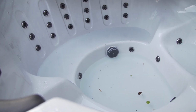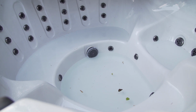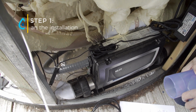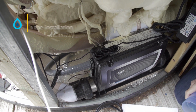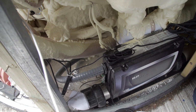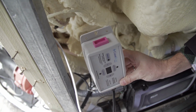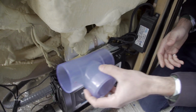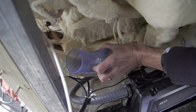Make sure that the hot tub is totally drained down past the bottom drain before you start cutting the pipes. Otherwise you're going to get water shooting out at you. The first thing you want to do before you start cutting up your pipes is to plan out your installation. The key things are to find a good place to mount the controller so that the cable for the power and the cable for the electrodes will both reach. You also want to plan the installation of the T so that you can access the mineral electrodes, because you're going to need to change those every couple of years.